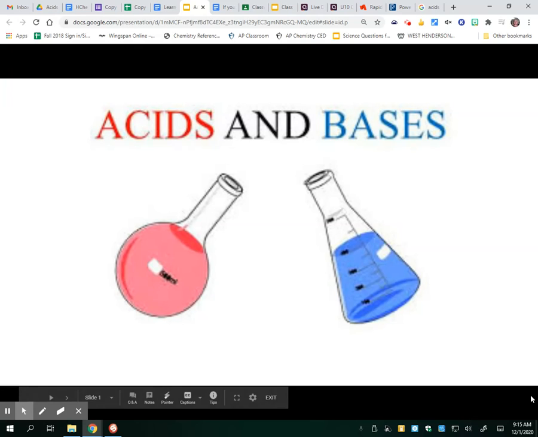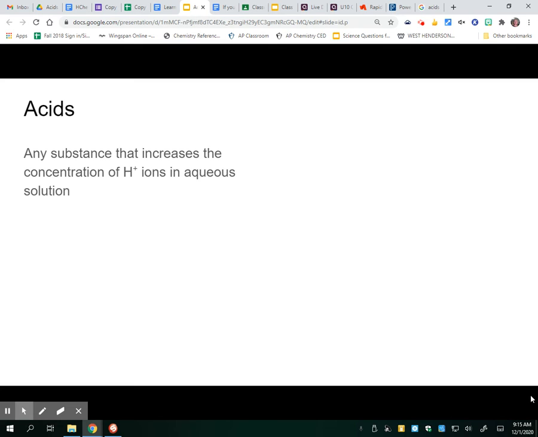This video is on an introduction to acidic and basic solutions. We'll start with some very basic definitions for acids and bases. Now, there are several different definitions, but we're going to go over really the first one that we came up with. Now, when we were writing chemical formulas, we recognized acids because their formulas began with hydrogen.